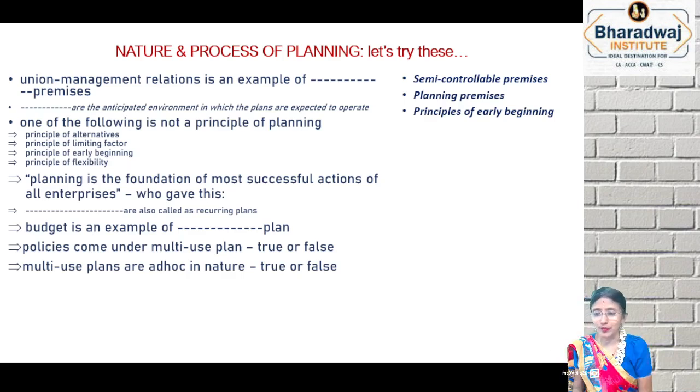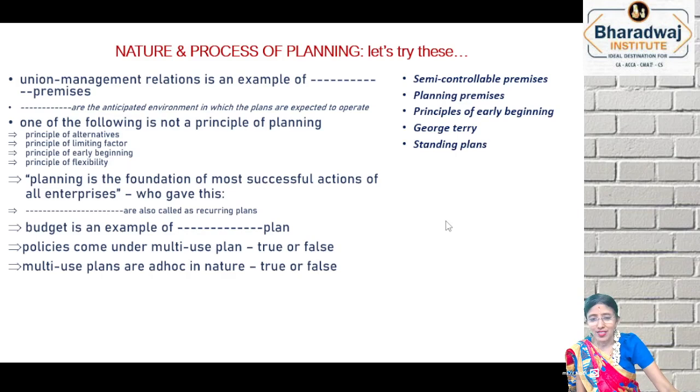Again, see the quote. George Terry. Dash are also known as recurring plans. Yes, your answer is correct only. Standing plans or multi-use plans are recurring plans. Very good. See, apart from the quote, your other questions you're able to answer, no? Which means what is that you need to revise? Definitions and quotes. I find that other things you're able to answer.